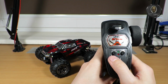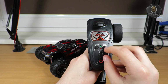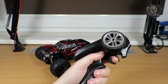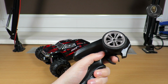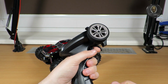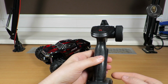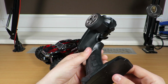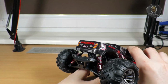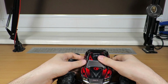The steering trim to get the wheels to the center, and throttle trim. It's to get the same amount of distance to the front and to the back. And if you trim it to the front, the car will start to move. It's good to get the brushes to match the motor. Okay, and the car. Oh, I like the shocks. Look how shiny and metal they are. So the shocks, I think, are better than that one.